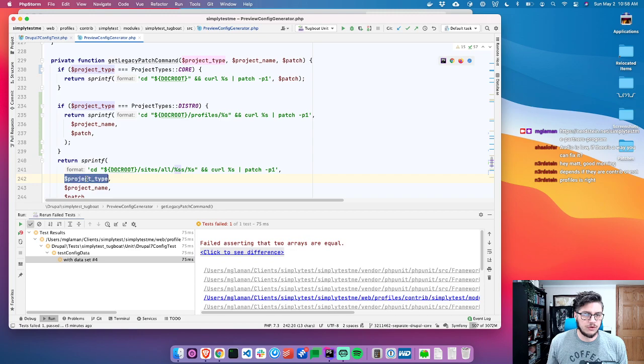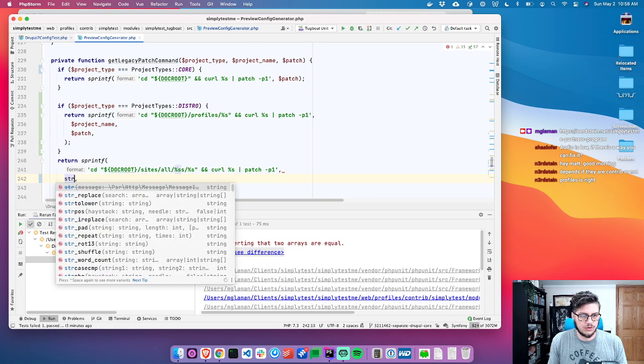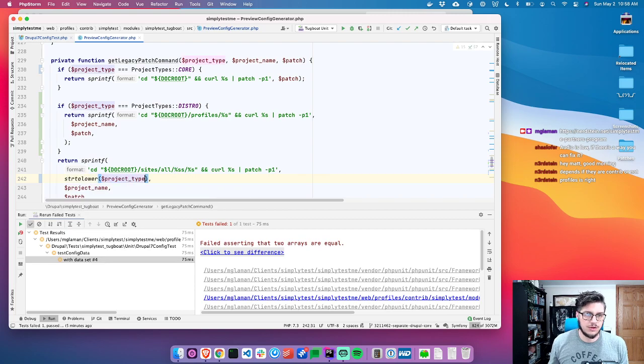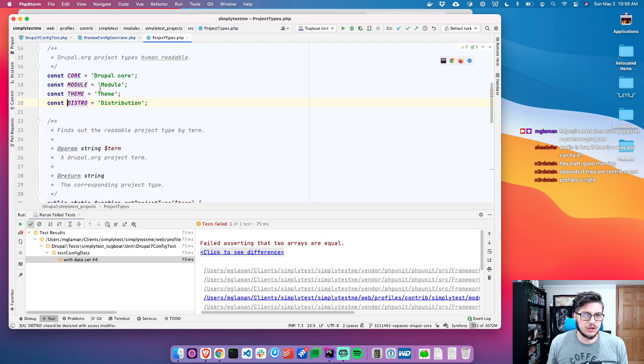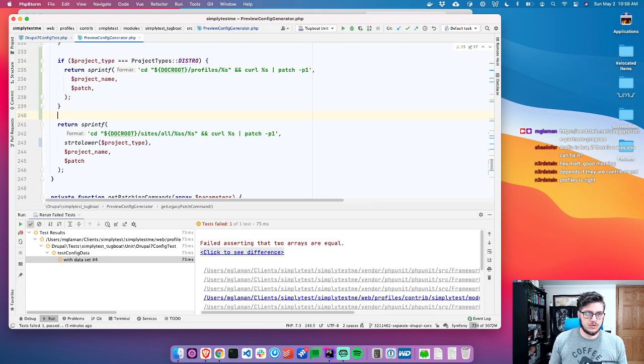And now we'll do string to lower the project types, because if you look, it says module, theme, but actually I want to be more explicit. Directory equals blank.